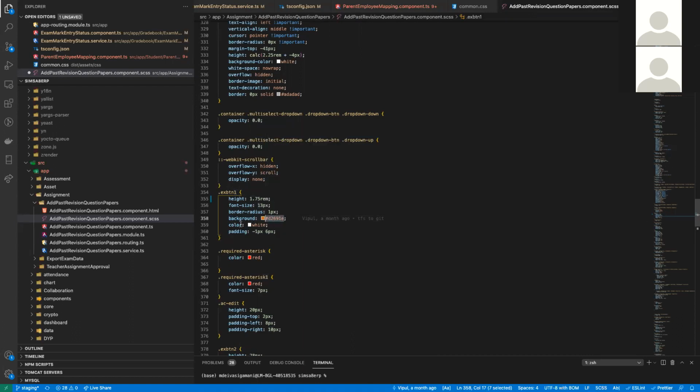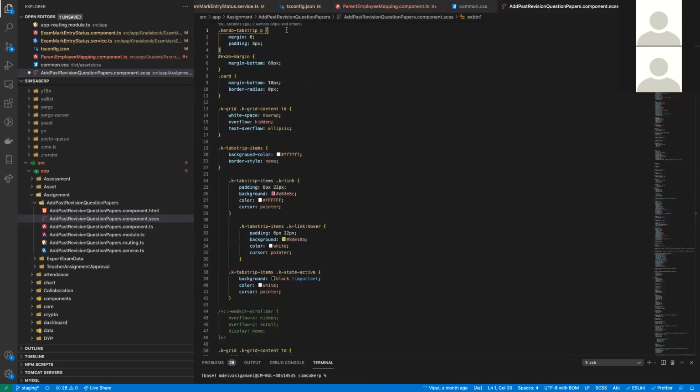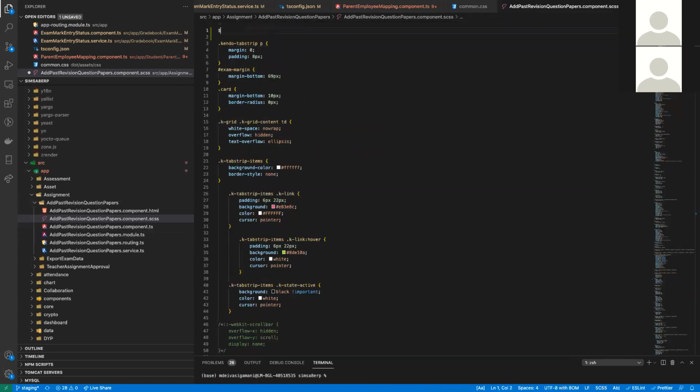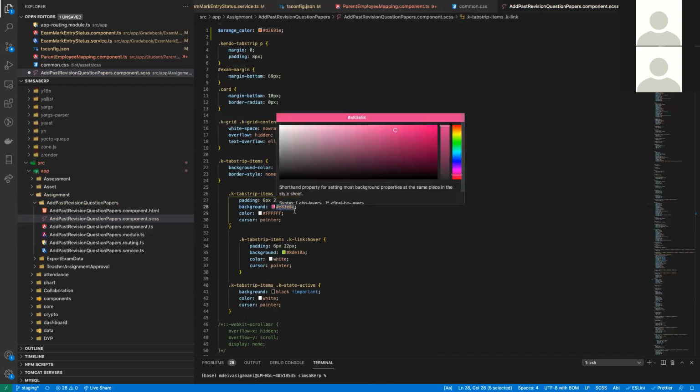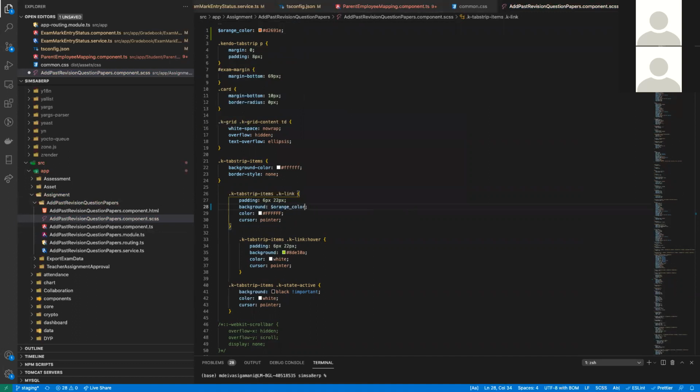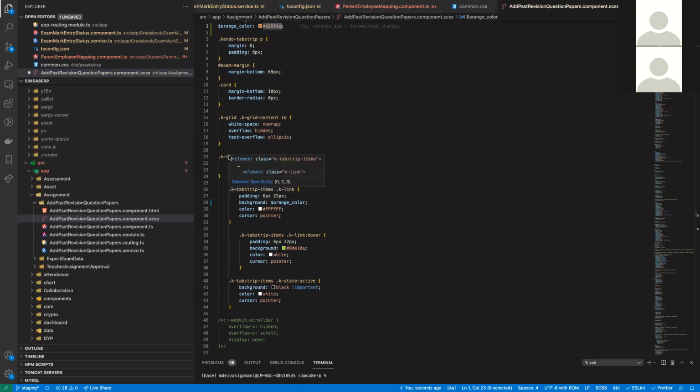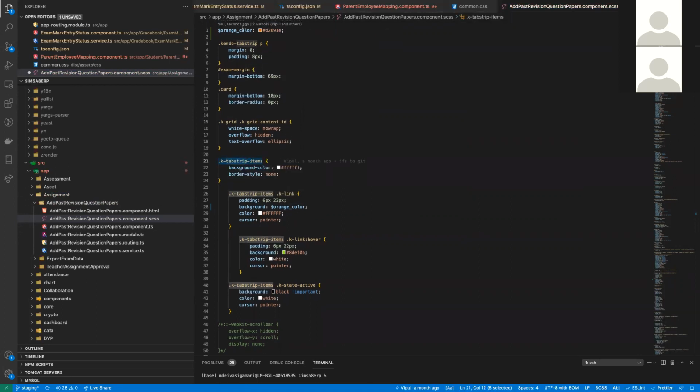Second, these types of things, the background thing. Since you're using Sass, you should have a global scope. Say, I'm just going to give a name, and you should use that, for example, here. You should not hard code any of the colors and fonts, so that whenever you change it in one place, it reflects in other places also. Orange color I'm saying, but you have to say tab colors for this. This is stripe, so make it meaningful. Give it a name nicely.